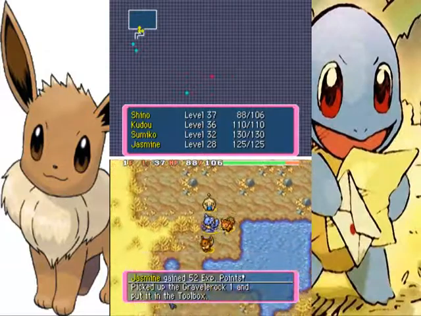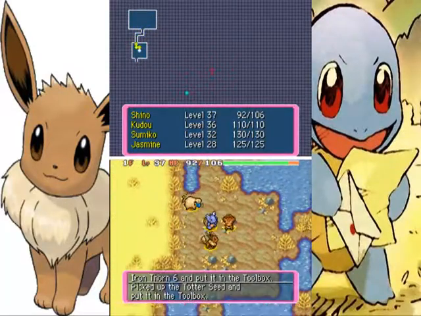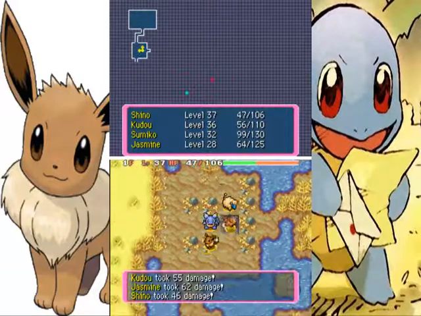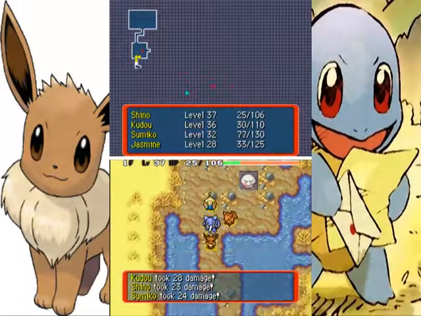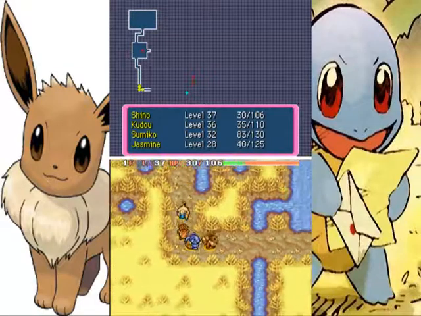Don't know why I'm trying to use right trigger to go that way, because that doesn't work. Also, there's a lot of water around here, interestingly enough. A Totter Seed, that'll be useful for... Ow. I knew somebody was gonna step on that. And it's an explosion trap, so if someone steps on it again, it'll hit me regardless. That's awesome.